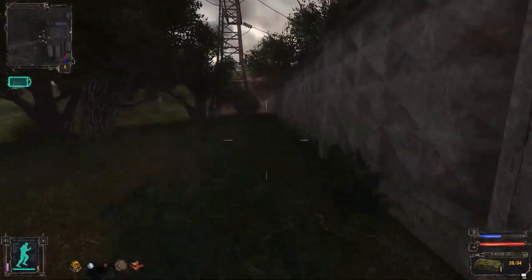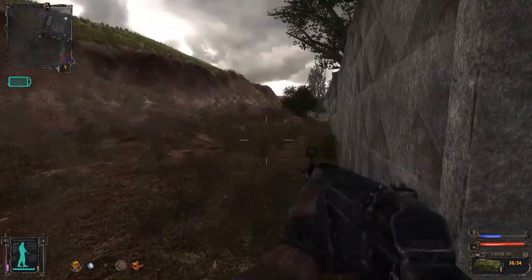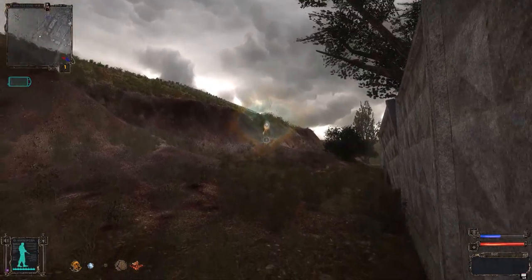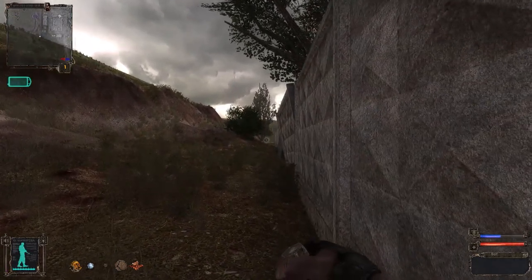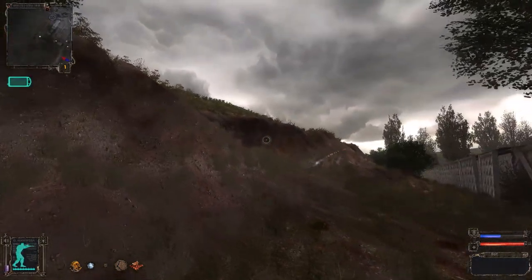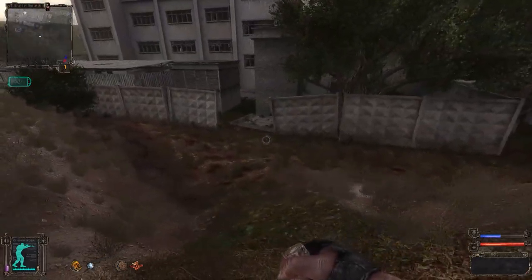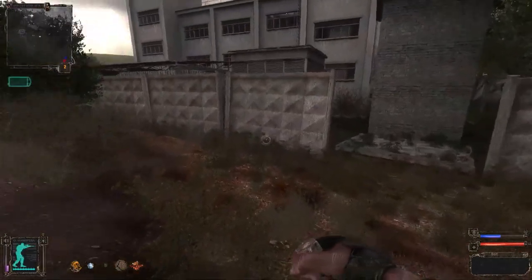I'm gonna go this way. So they're all gonna be facing that way that I was just at. So I'm gonna pull out my bolt, just like in Far Cry, where you could throw stuff. Okay, so I don't think I can get through here. Maybe up over this way, to get around it, because if I walk through that, it's gonna mess me up.